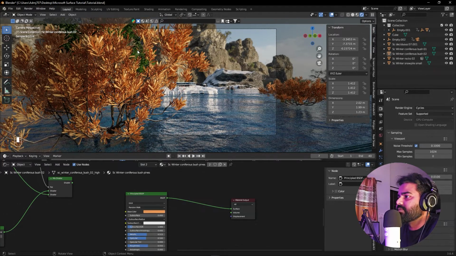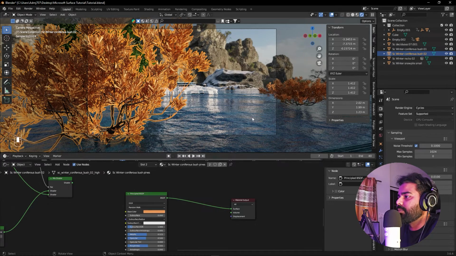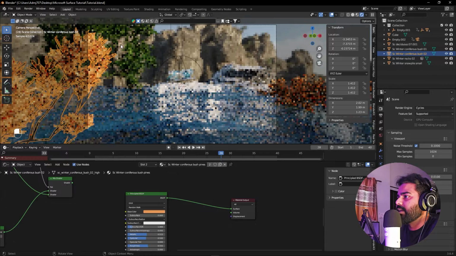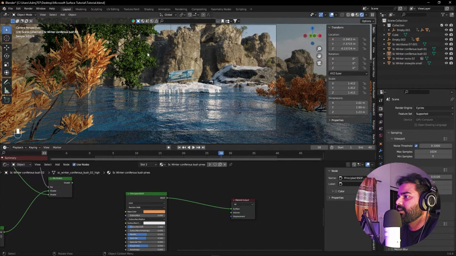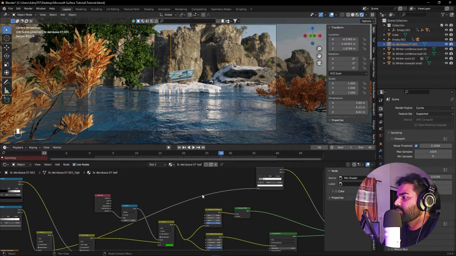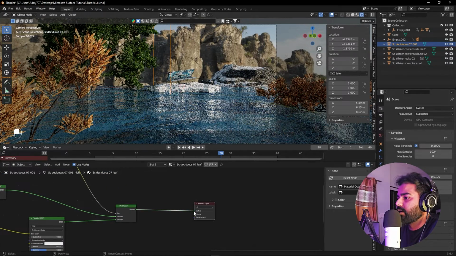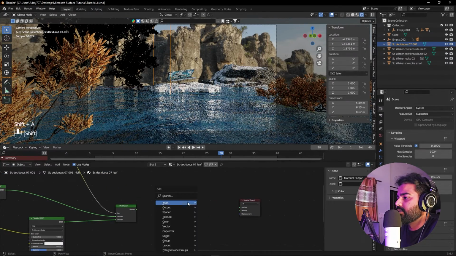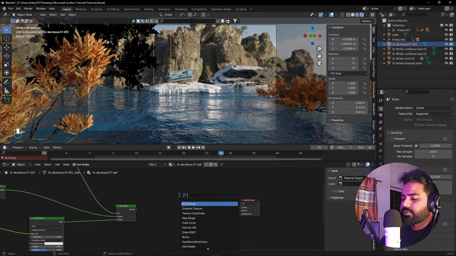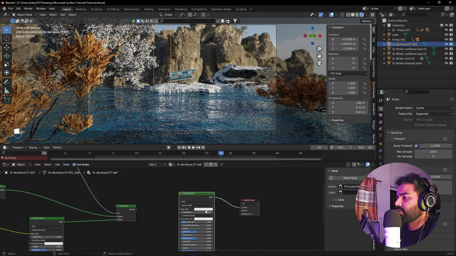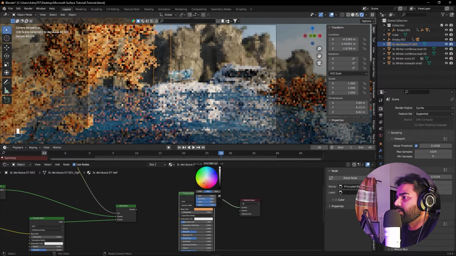Now we can go back to the rendered view, and here you can see we have changed the color of these elements as well. In the same way, you can change the color of the back tree as well. So if I move over here, we have the tree. Now if I click on that, here you can see we have again the same kind of thing. So we can plug everything out. Press Shift A, let's search for Principled BSDF. Now you can copy the BSDF from the earlier example, or you can just simply pick the color from here as well.